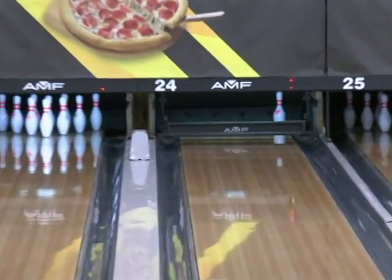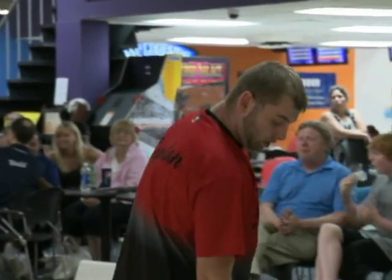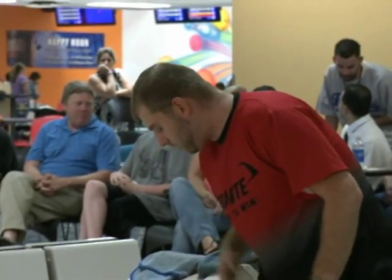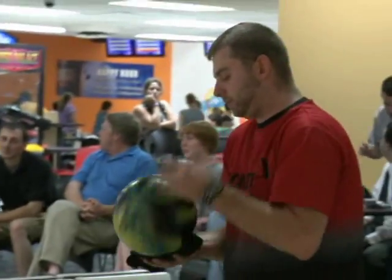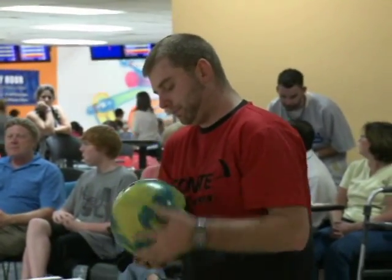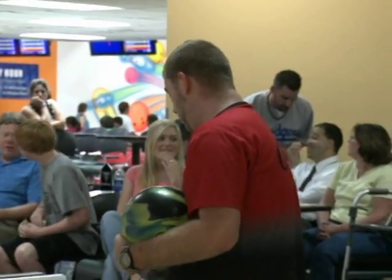He's going to throw the ball with a ton of revs and a ton of speed. If he keeps the ball light in the pocket, it's going to benefit him. If he gets it a little bit high, like we just saw, it's going to be high risk, high reward kind of a thing. He went a little bit high, left the split. If you're going to make a bad shot, leave a split, the first frame is the frame to do it.